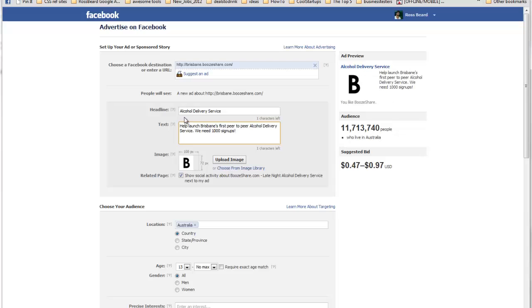The idea of this campaign was encouraging Brisbane to share it and really come together and get 1,000 sign-ups, and once we got 1,000 sign-ups, we were going to launch the service. So that's just a basic little one. You put your image in here, and I definitely recommend keeping to the width and height there for best results.